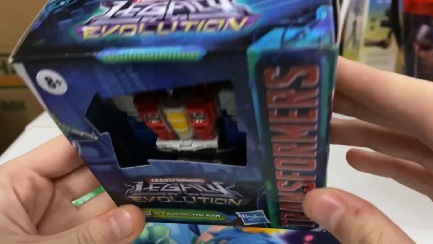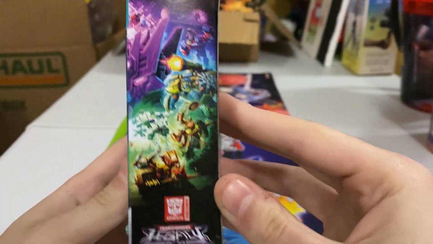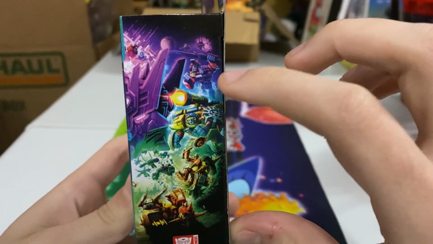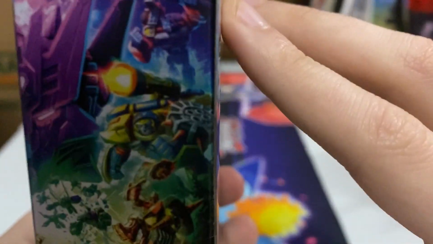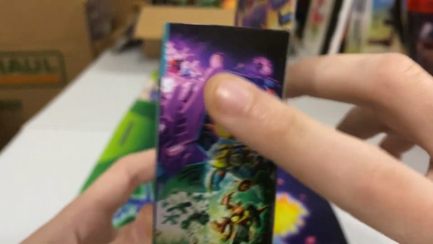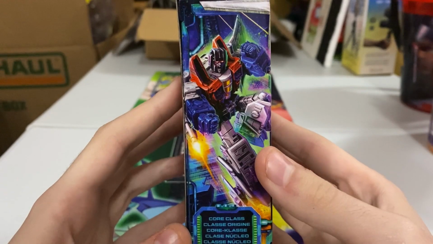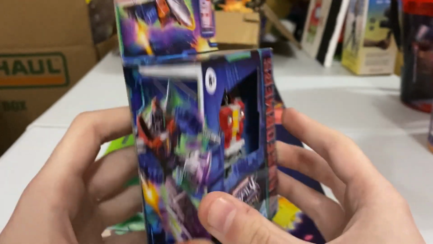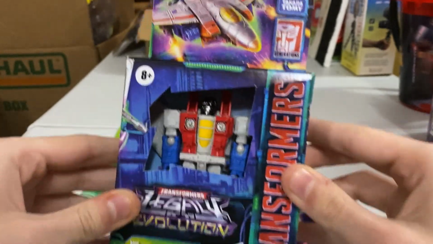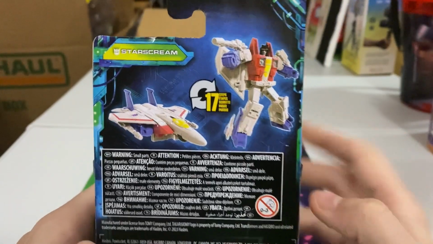Front, with an open casket, showing off the figure. Side, showing off some of the bots from the Legacy Evolution, like the Junkions, Insecticons. Who is that? Optimus, the Nemesis, Taunt. And over here, we have a picture of Starscream. That's in Core Class, Legacy Evolution. Picture of his alt mode. He goes from robot to jet. On the back, shows both forms.